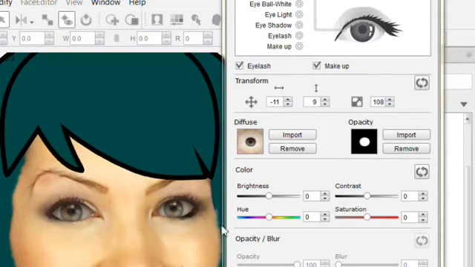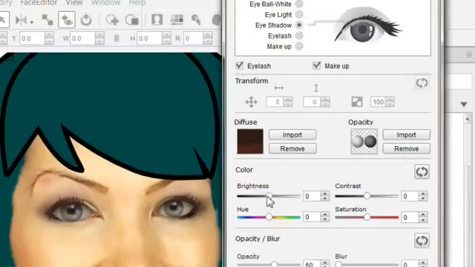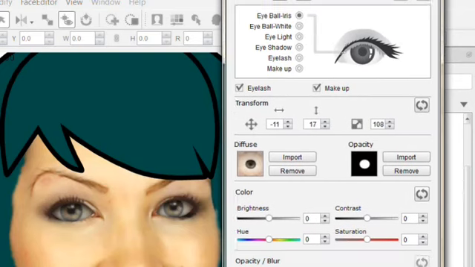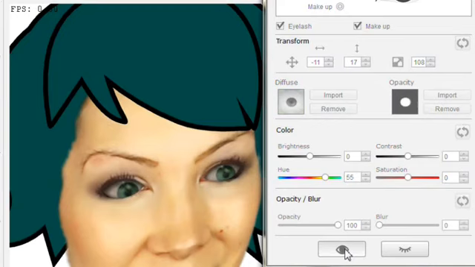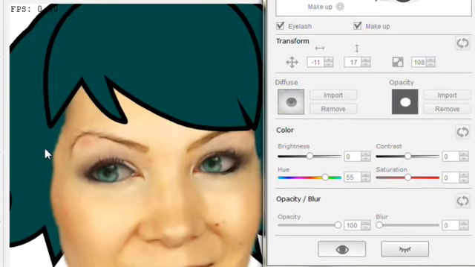And let me just show you a few of the options here. You can roll one or both eyes back or front or to the side, for example. You can also play around with your eyeshadow and makeup to be lighter or darker, which is really cool. And the best part is you can change your eye color or iris, and I'll just make it match my hair for now. Here's what it looked like before, just for reference. And with this button here, you can now see how your eyes move around, which is kind of interesting.